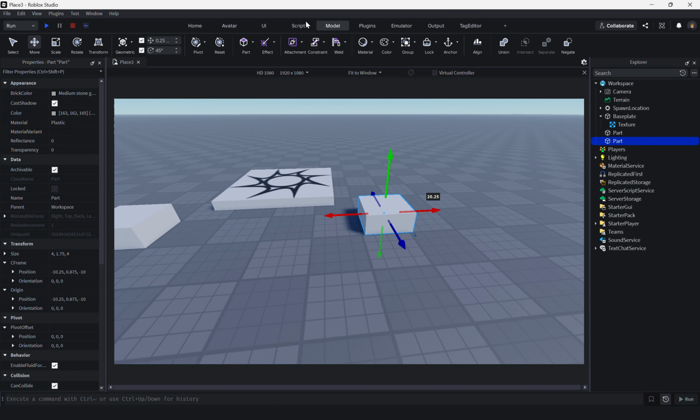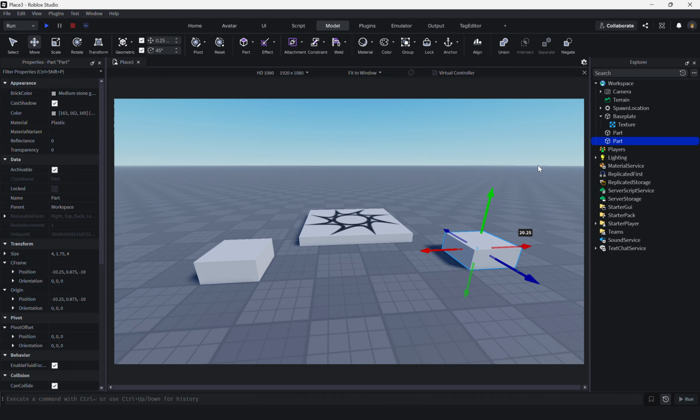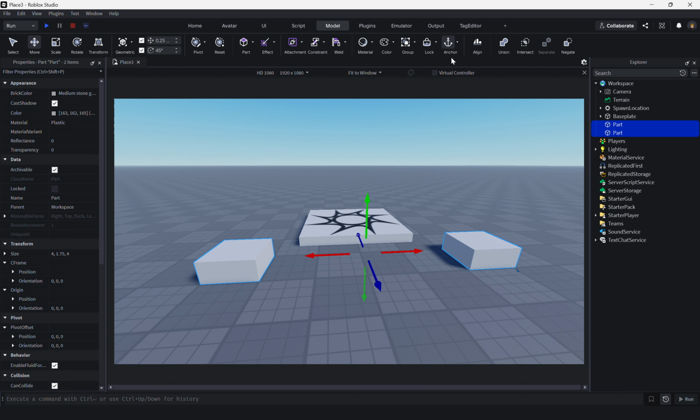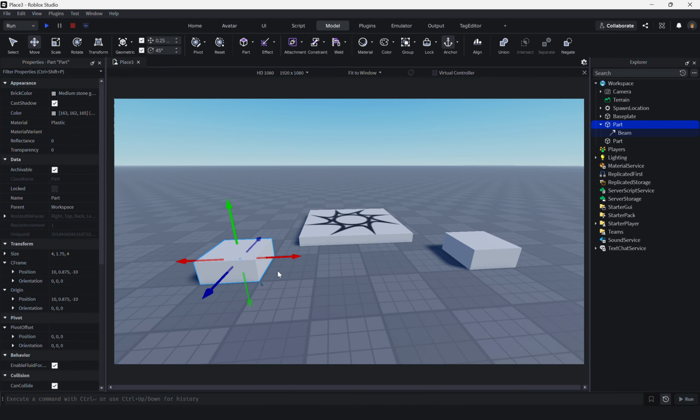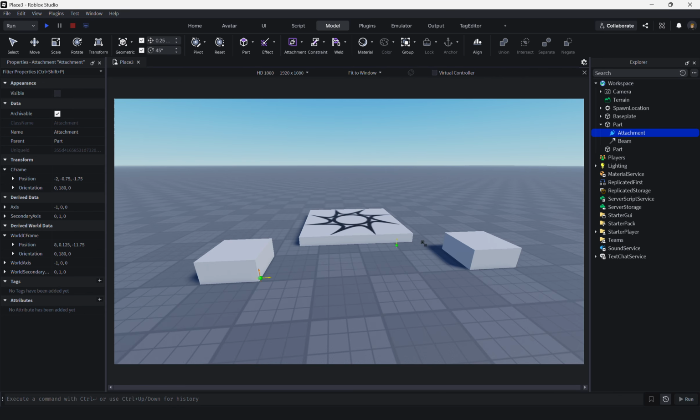What we're gonna do is just basic Roblox stuff, using what Roblox has. Similarly, the baseplate has its own texture, so we're gonna use that as well. Let's anchor this a bit, and of course, let's attach our beam on our initial part. This is where it would start, and then let's add an attachment. Let's attach it somewhere right here and maybe somewhere right there.